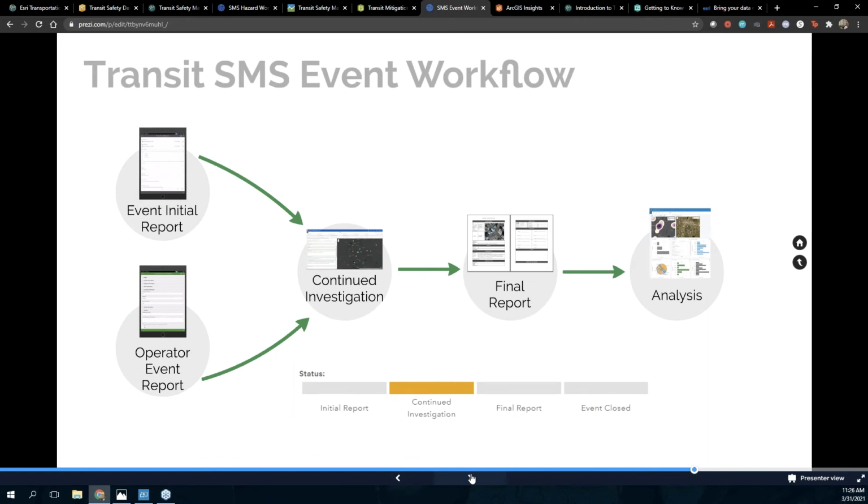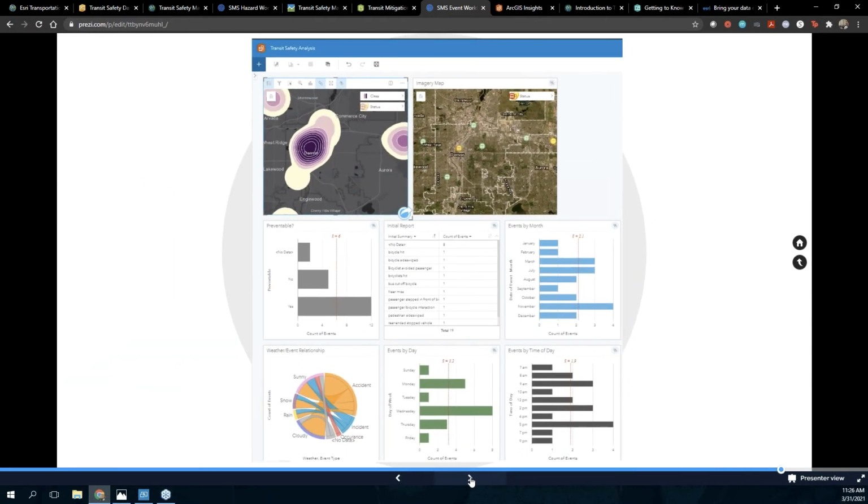So the cool thing about this that we've gotten really great feedback on is that final report that gets completed at the end of the investigation. So you might currently do those reports manually by hand. Well, this gets all put in there as you fill it out. All the fields will be completed for you, and then you can just send that off via email or whatever to your reporting agency. So a big benefit to that.